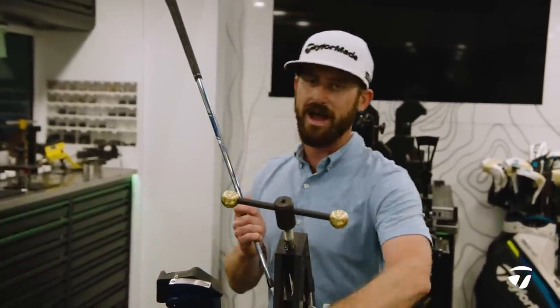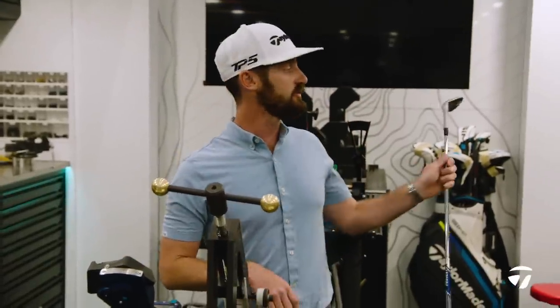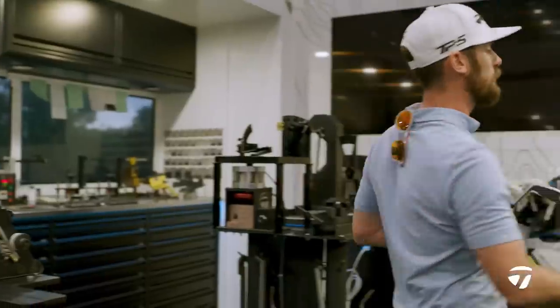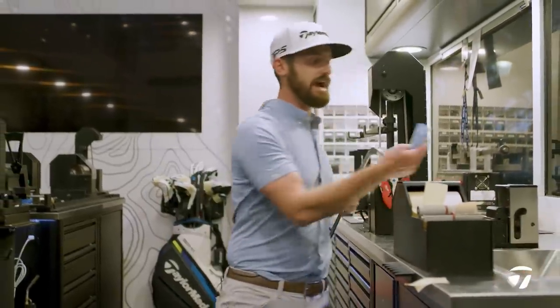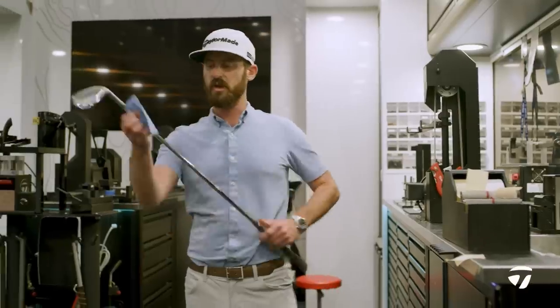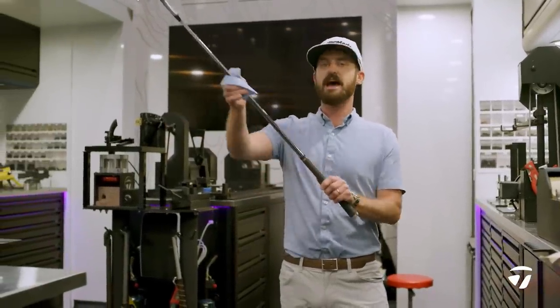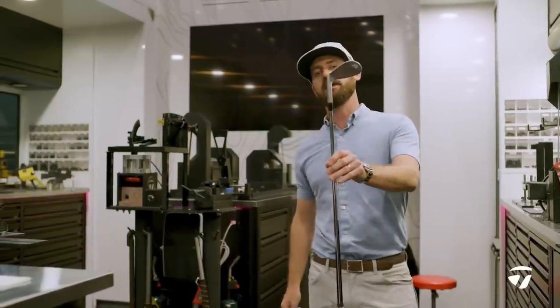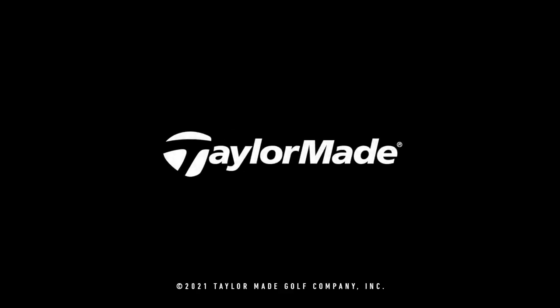This is now ready to go out on tour. It will be dry — that glue dries really quickly due to the curing cell. That is how, in a nutshell, we build the wedges for the best players in the world. We will tag that, bag it, and get it out of here. Good luck, Rory McIlroy, this week. We'll all be rooting for you. Wish you all the best.